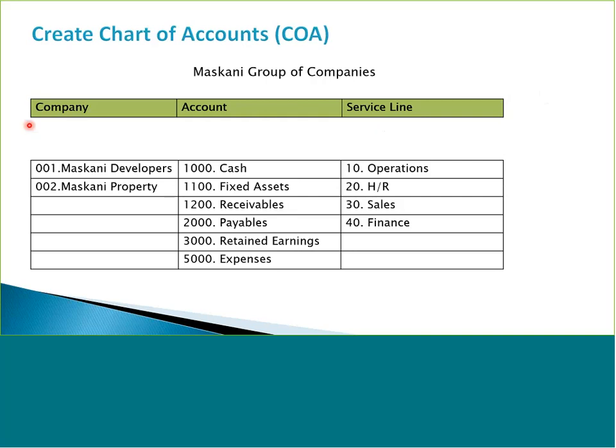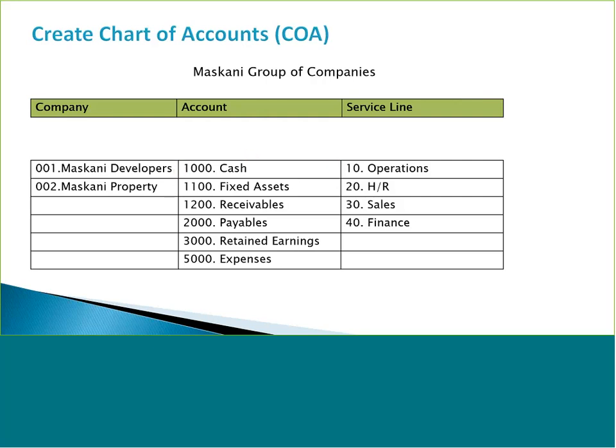The chart of account structure is divided into segments. These are the segments: the company, the account, the service line. You might have other ones, as I have said, the project, the products, depending on the company. So the chart of account structure is divided into segments. Now, under the segments, we have a list. Under each segment, we have a list of values.